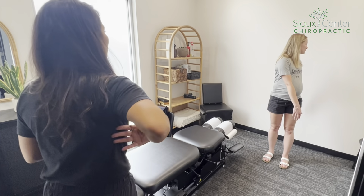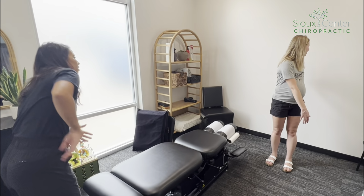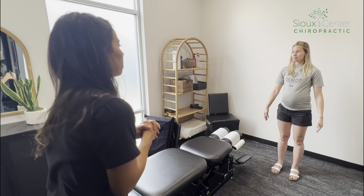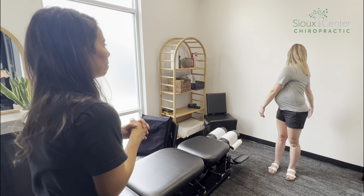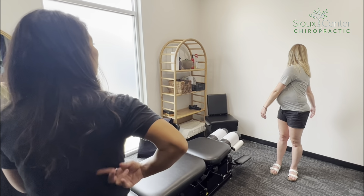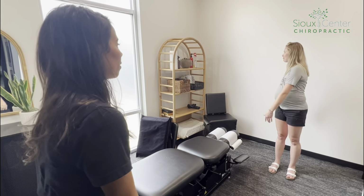What's stopping you from going further? Where's the pain at? Right under that right bra strap area. Yep. Okay, go ahead and let's rotate the other way. Anything? Not as tight. Not the same type of tight. Still on the right, or did it move to the left? It's like right in the middle. Right in the middle. Okay. Yep. All right, go ahead and face me.